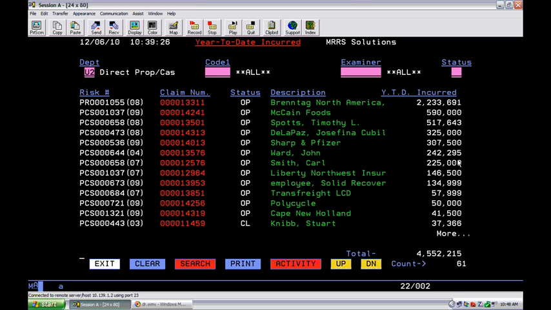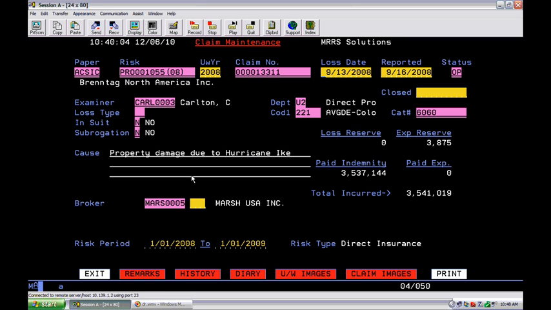Like any list, we can click on that line and get more information. We can now see that this claim is the result of Hurricane Ike. This immediately tells me the book is covering catastrophic events. Let's go back and see some more information about the direct property and casualty portfolio.